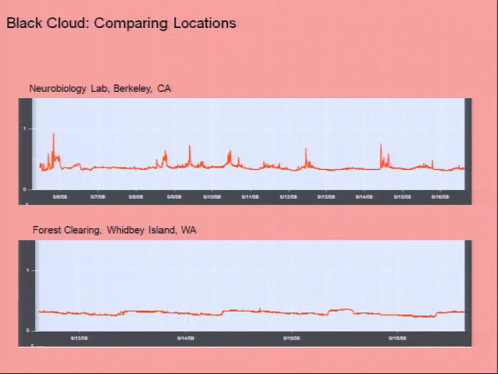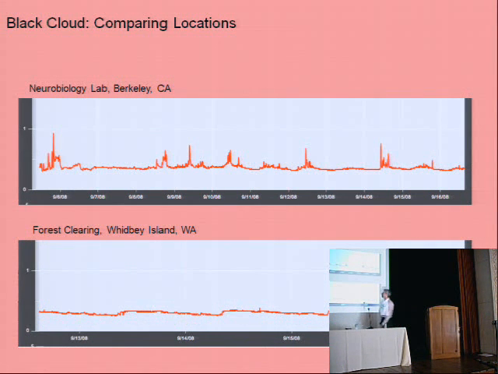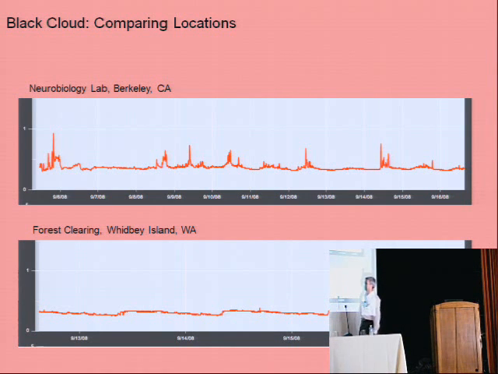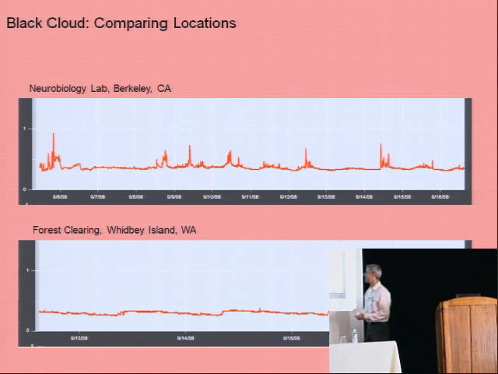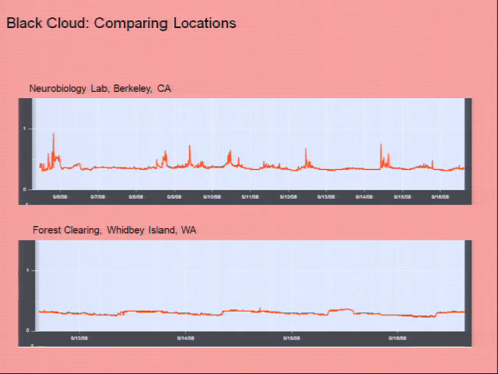So, of course, the other thing to do is to compare levels from location to location, and that's one thing we haven't quite implemented yet, but we're working on it. So you can now just open 2 windows and compare your home to somebody else's home and see, well, why am I not living on Whidbey Island, which is in Washington, which is way out. It's a beautiful forested area, and there's a sensor out there right now, and we see really low and really sort of calm volatile organic compounds, and compare that to the lab there. There's a lot more going on. So this really is a much better place to live than your average lab, I guess. But you can't get as much done.